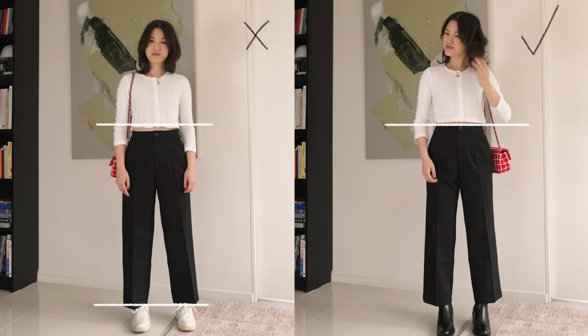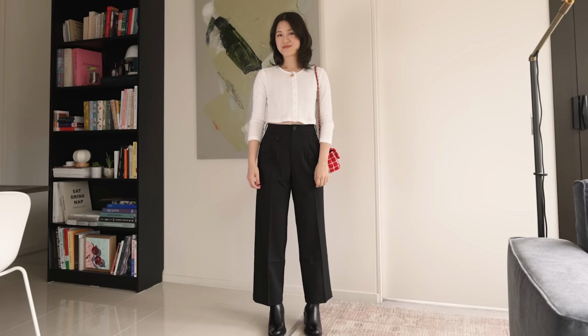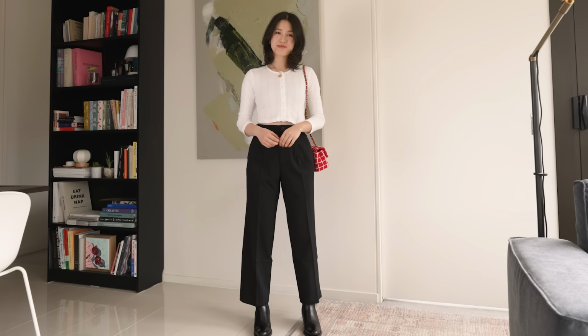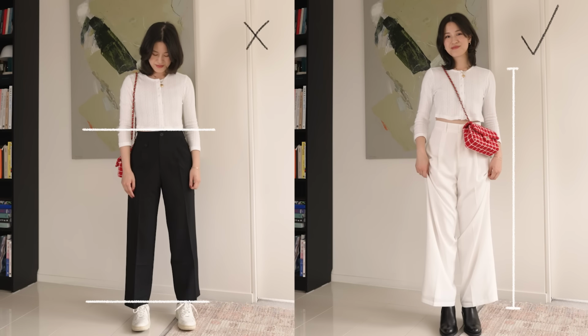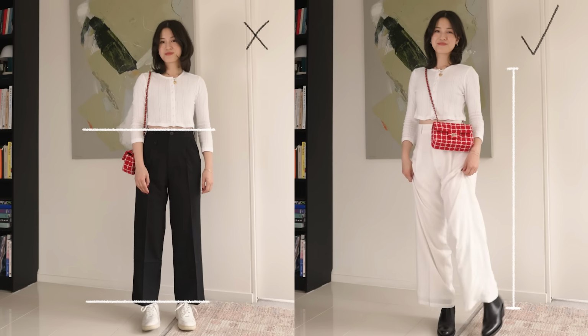The other thing I'm going to be very honest about is that shoes can make or break the outfit. So I'm always trying to create seamlessness from leg to shoe. This can mean going for the same color so it ties in. This can mean creating continuity so there are no breaks, but I do pay a lot of attention here, especially to do with color, to just elongate the leg a little bit.